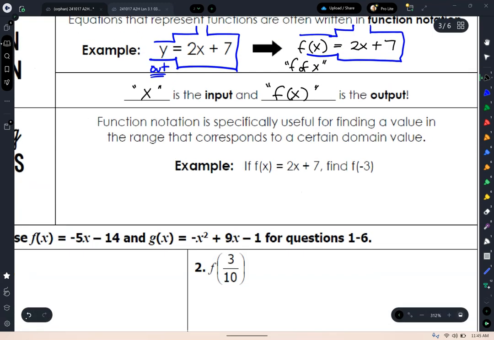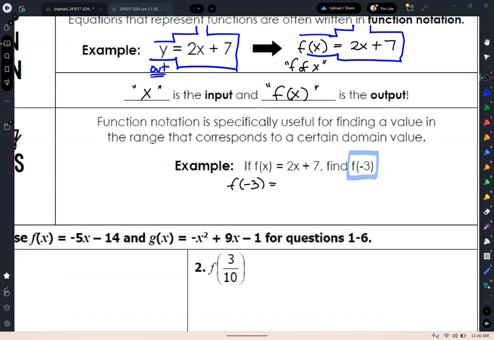So the way that we do this is, if this is the rule that ties things together, and I'm asking you to find this, this is a math question. That math question says, tell me the output of the function when the input is -3. That's what the math question tells you. Tell me the output of the function when the input is -3. Okay, so the way we would do this is we would say, well, f of -3 is equal to 2, open parentheses, plus 7. At which point we would write a -3 in here.